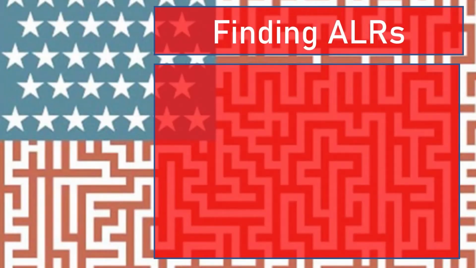In our last video, we went over some of the characteristics and attributes of ALRs, and we talked about when and why you might use them in your research. Today, we are going to discuss how you would actually go about finding ALRs. And then we're going to run through an example or two to show how that finding process might actually work and how you would use ALRs once you find them.